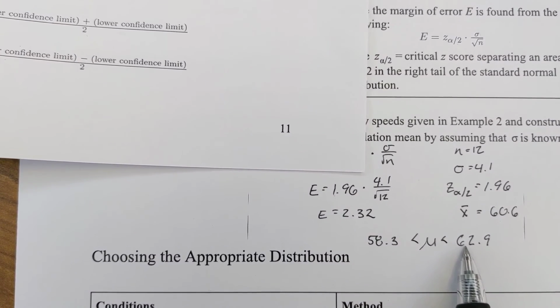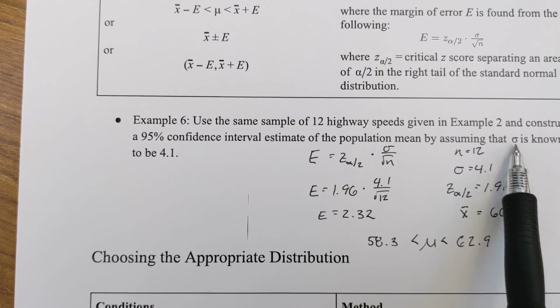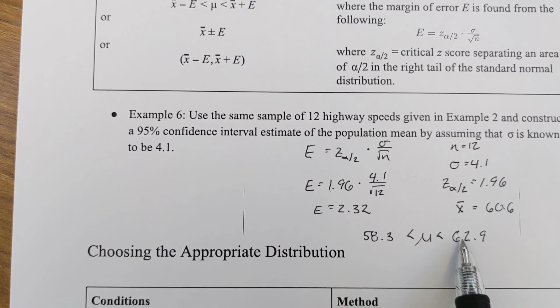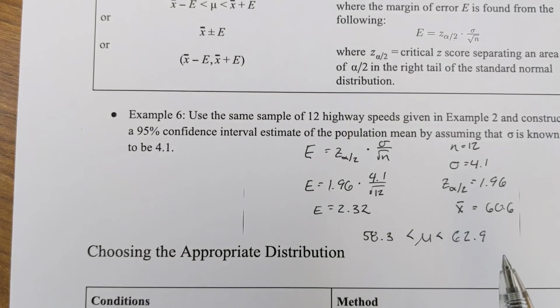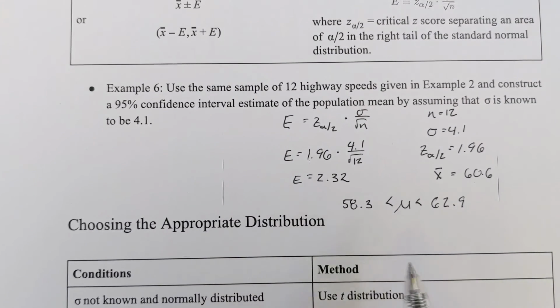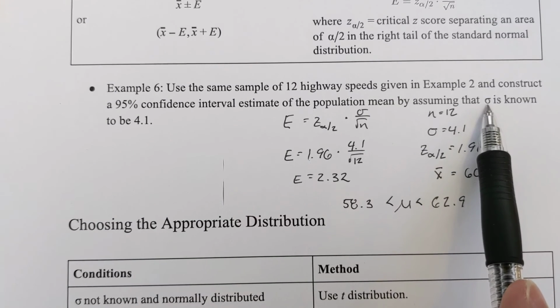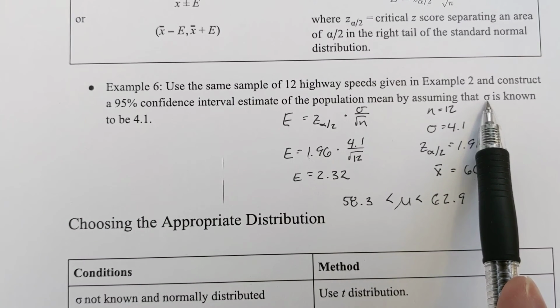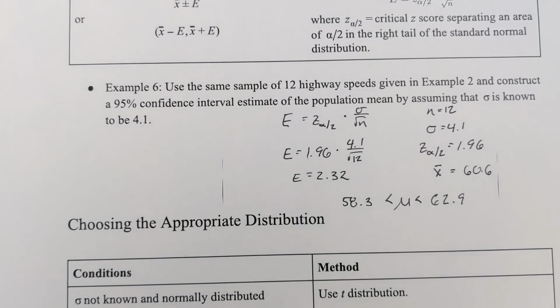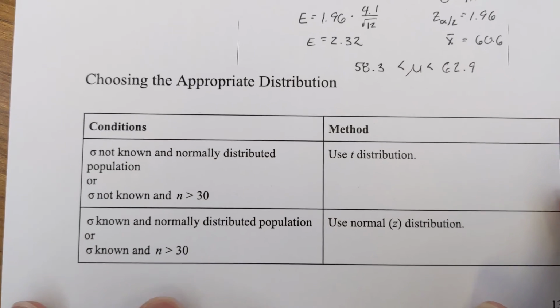So if you know the population values, your confidence intervals will tend to be slightly more narrow than if you use the t, because the t is kind of an approximation, so it leaves a little bit more error built into the equation already. So knowing sigma is better than not, but you can do it if you don't by using the t distribution.